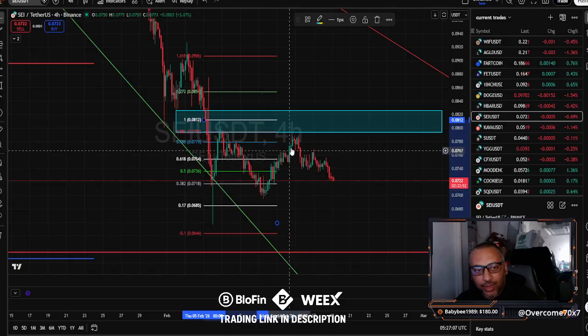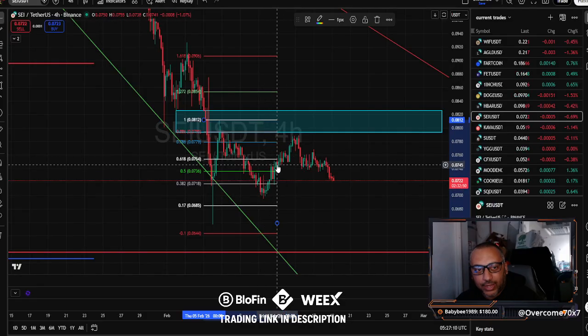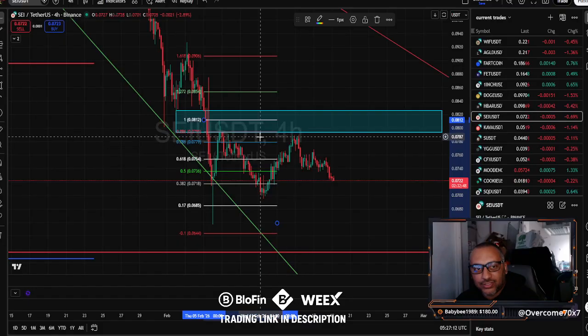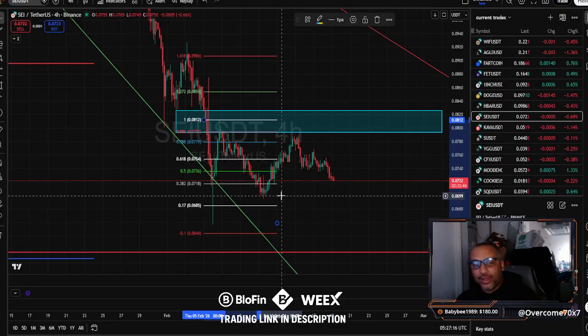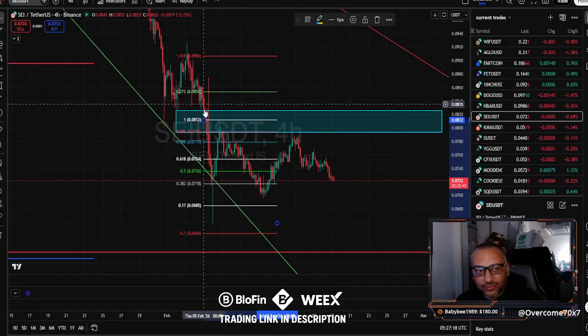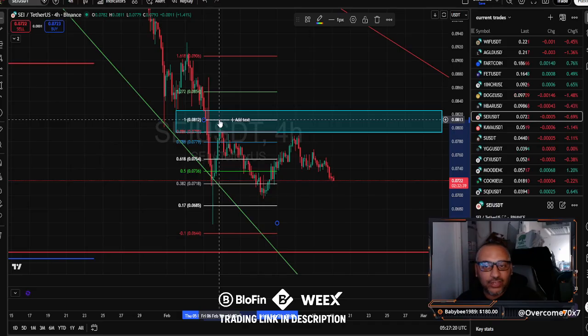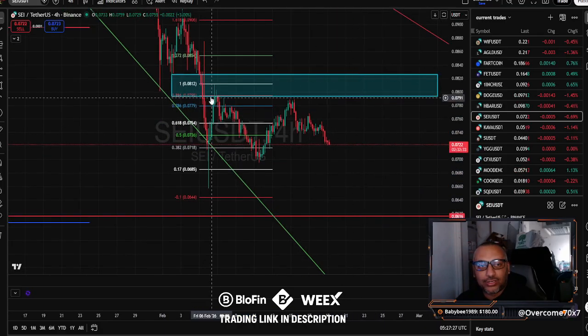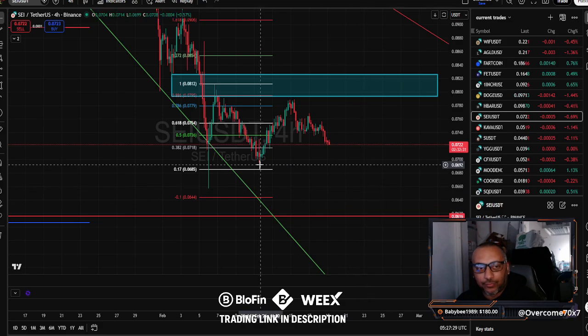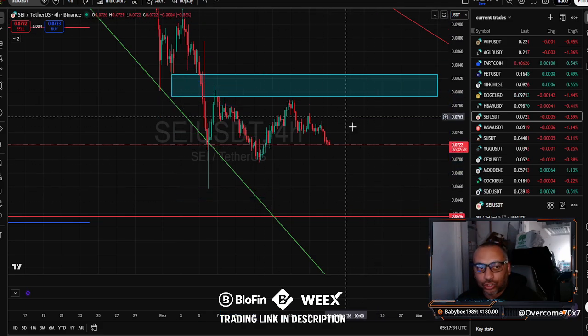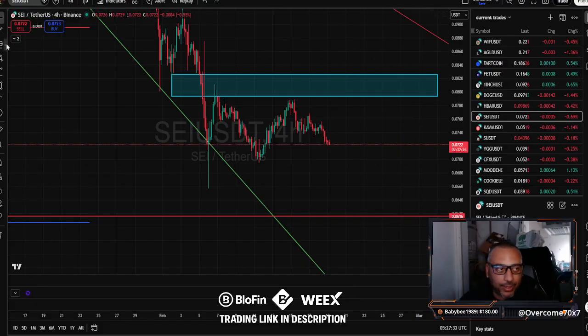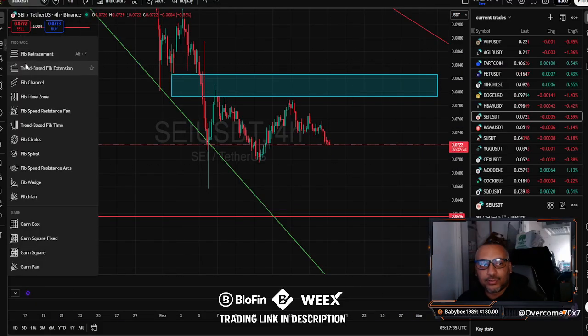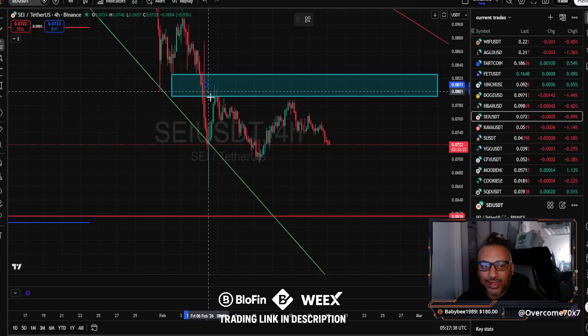You not only got a nice little bounce, you got above the 0.618 common retrace, you got all the way into the 0.886, 0.786 range. This is actually a great retrace from this failure to V-shape up, is what we're going to call it. But it basically just shows how weak the market is, and we could get a continuation to the downside from here. So if you're trading on a shorter term time frame, the best part about this little method is it works on all time frames. That's why I like it so much.